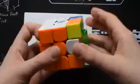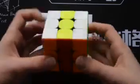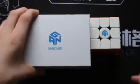This is an in-depth review of the GAN 356 X V2, which is my main right now, so yeah.